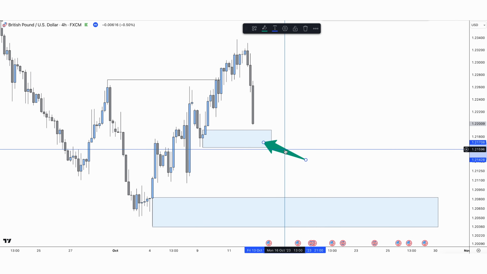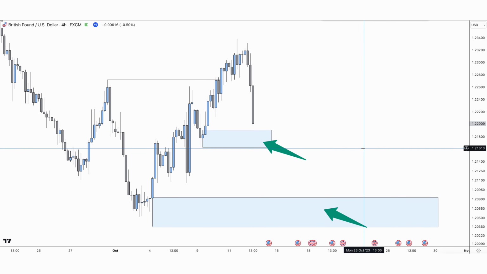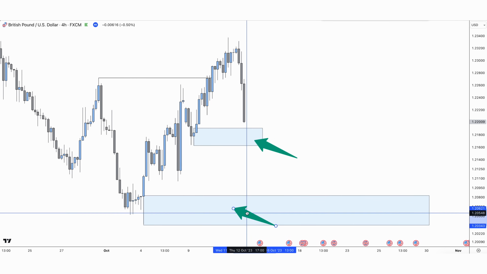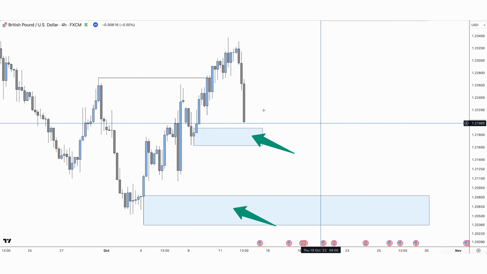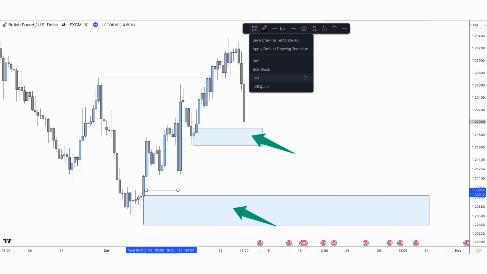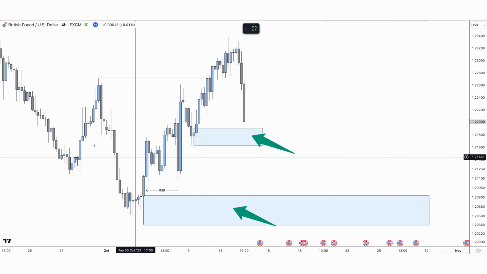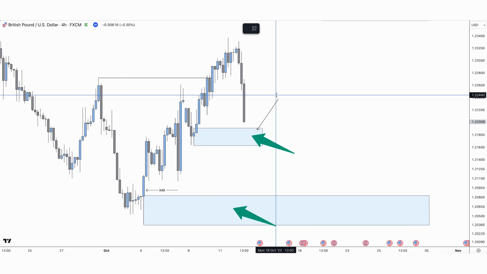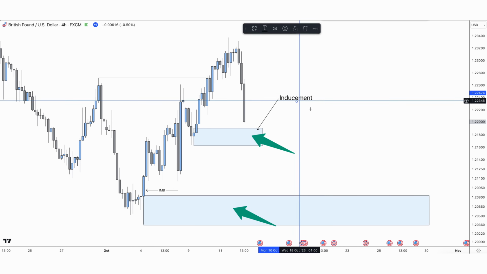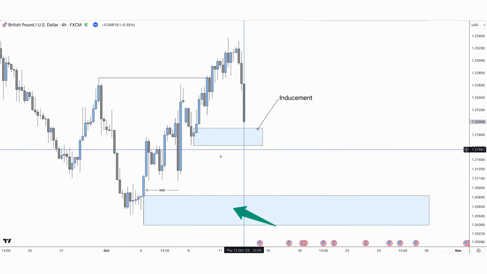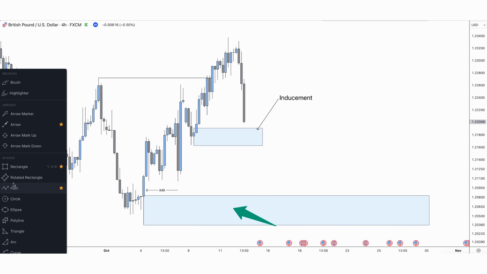Now we've got 2 zones to pick from, and in the previous example, just before we ran over that, I said the reason that we would want to focus on this zone, the lower zone over this one, is because there is still imbalance left open into this area here. Now this concept that I'm discussing, I'm going to give you a bit more clarity on now, and it's this concept that makes this top zone an inducement zone. So basically, inducement is a bit of a trap. It's an area in the market that looks like a good place to buy or sell from, but will realistically generally land you in a loss.